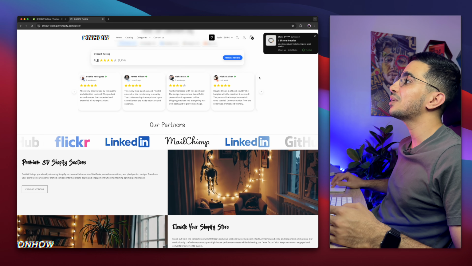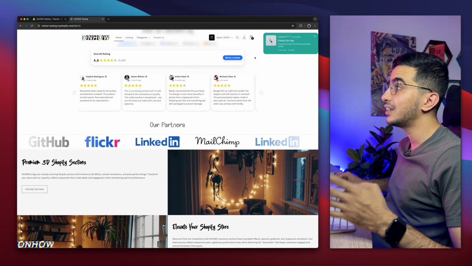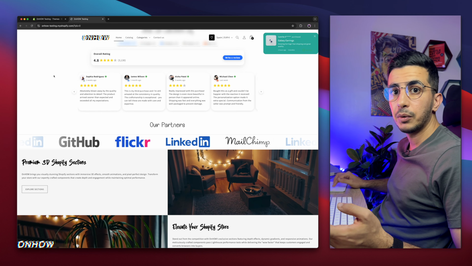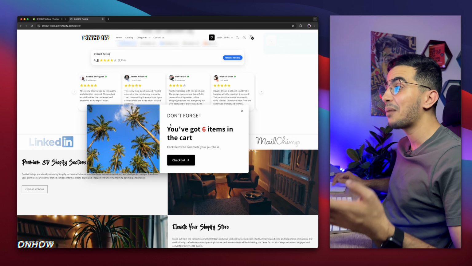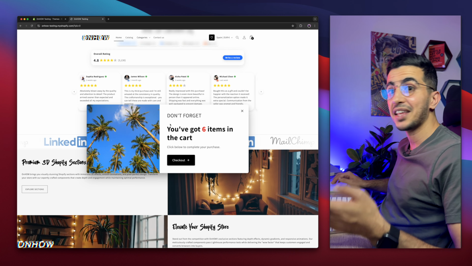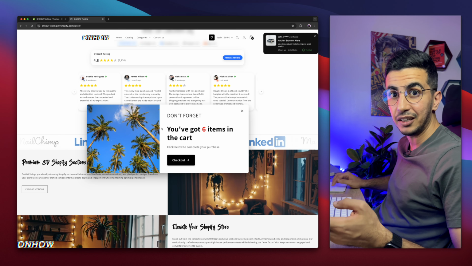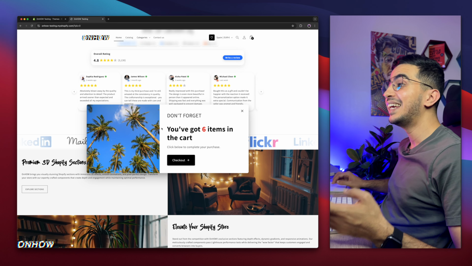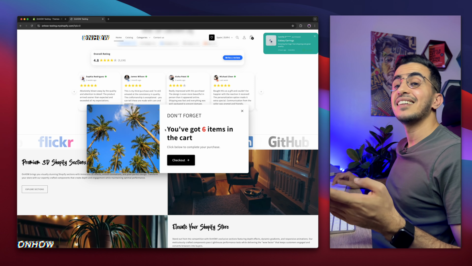Or actually, you want to see something that will make you more money? Check this out. As you can see, I have 6 products added to the cart, and I didn't check out yet, right? And this is the mouse cursor. I will act just like I want to leave or close the page, and this thing will show up, which is an abandoned cart pop-up reminder that will remind the user how many products he added to the cart and didn't check out, and it's triggered when the user is trying to leave. And I got amazing feedback on this actually. I'm very happy that I shared this because it helped many people reduce their abandoned carts. But again, I'll let you decide.